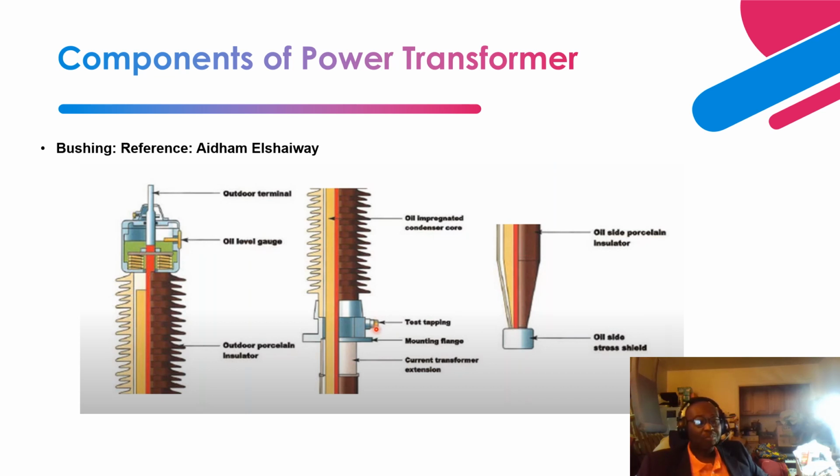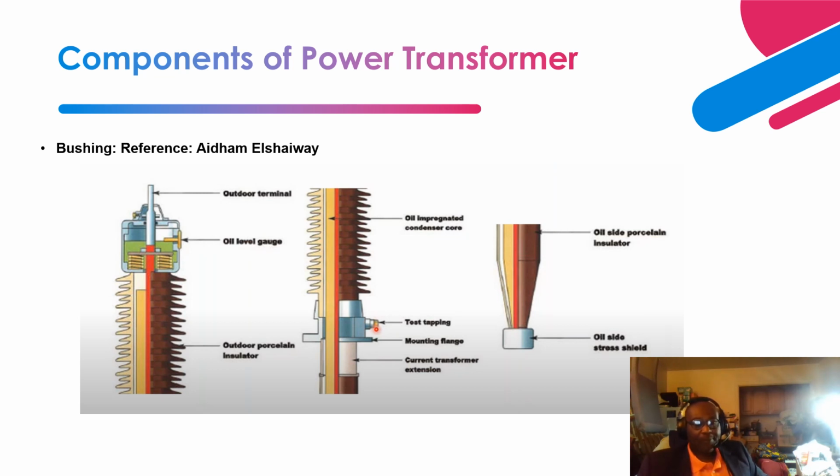So the whole section of this bushing is filled with oil, and as you can see over here, the oil level gauge indicator is shown over here. So that basically you have a port, a visibility port that shows you your oil level, right? And this section is basically a compression spring that keeps a tension on the components below here. In this section, you have paper layers that are wrapped around the conductor, right? Okay, so like I indicated, those paper layers basically form capacitive layers that grade the electric field.